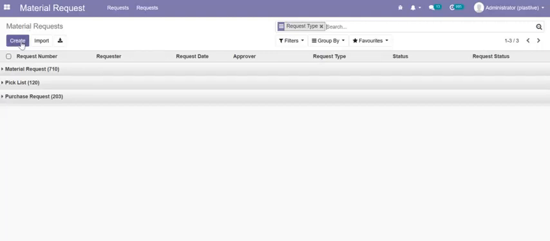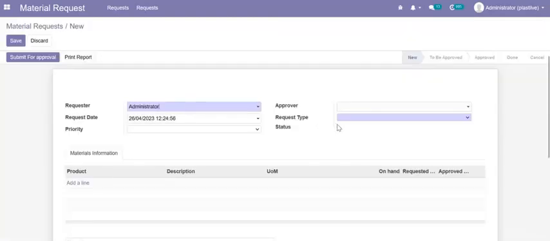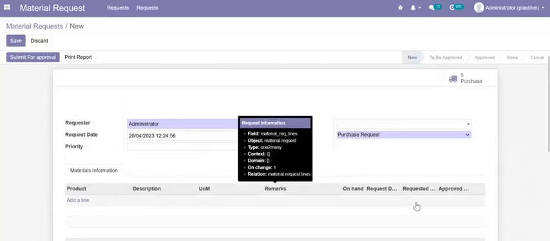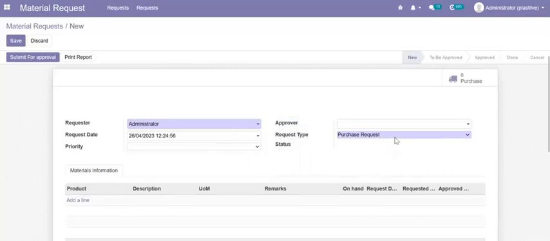In our material request, you have the option to create and record any type of request. In the request type, you can mention whether it is a purchase request, material request, or a pick list. If it is a purchase request, it just asks for the priority of the request, what the product is, and the requested amount you need. When you submit it for approval, it will go to the purchase department.